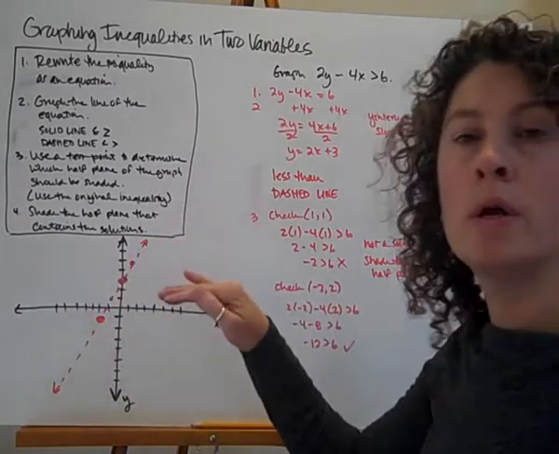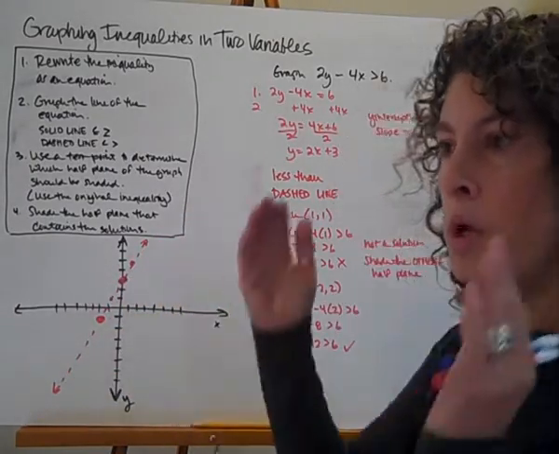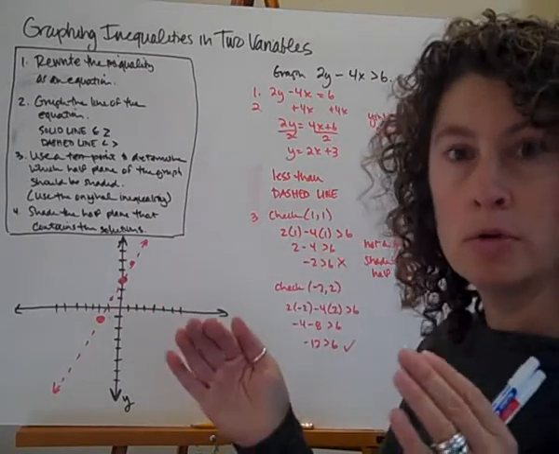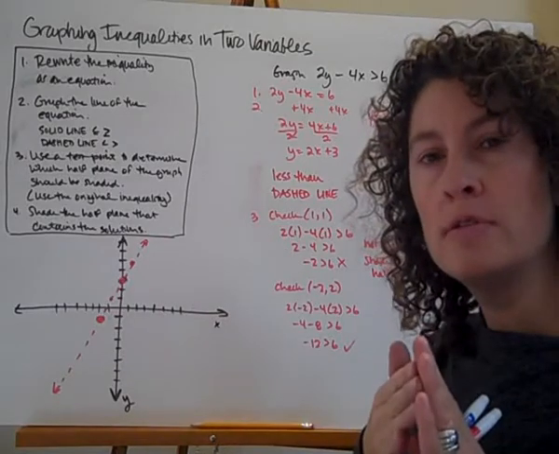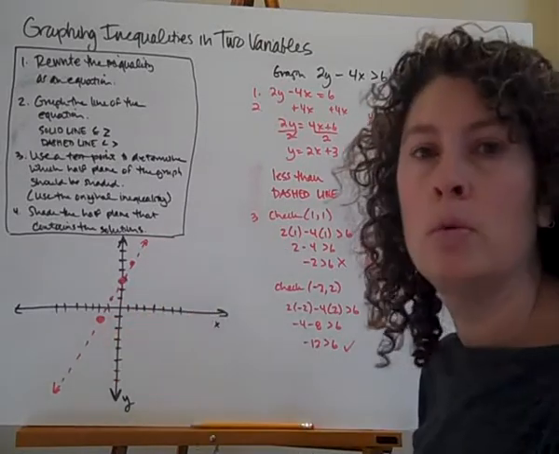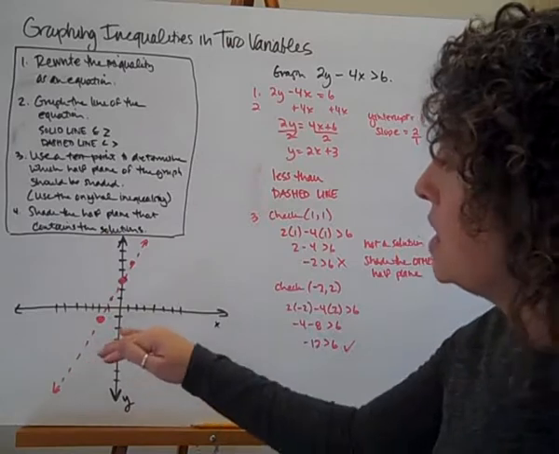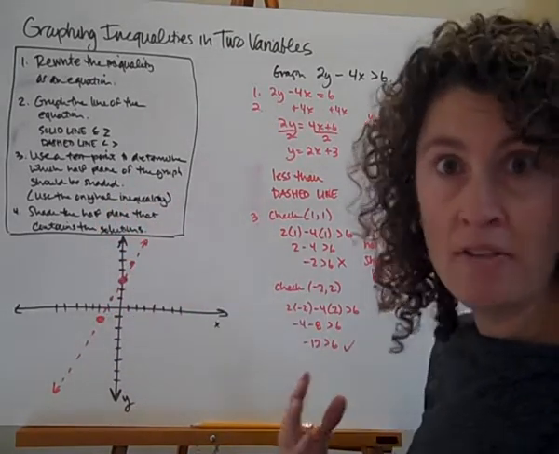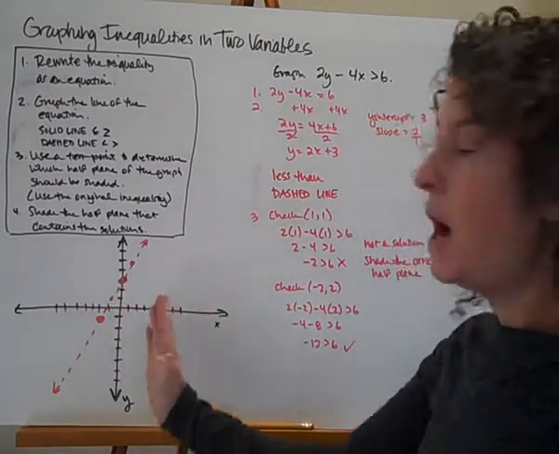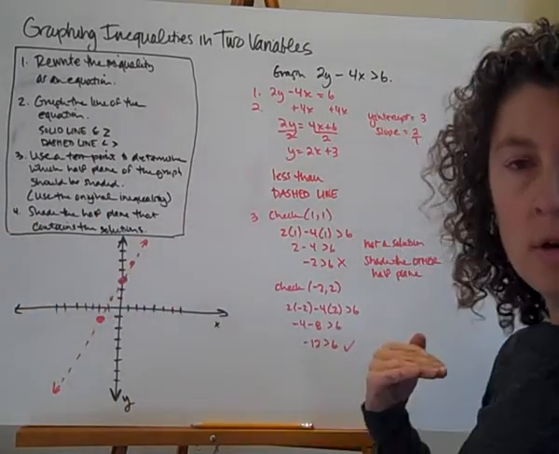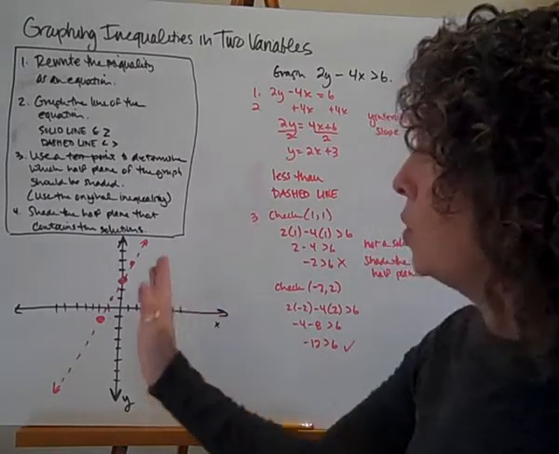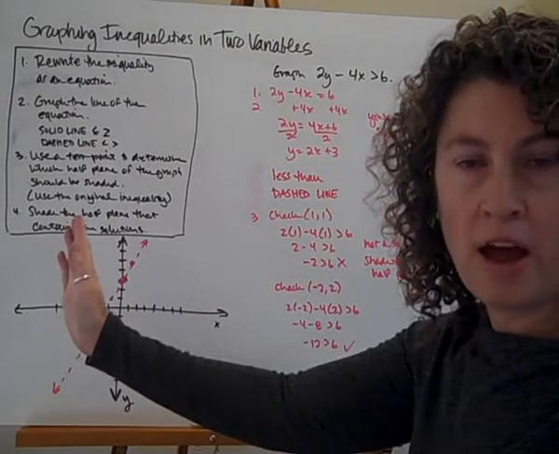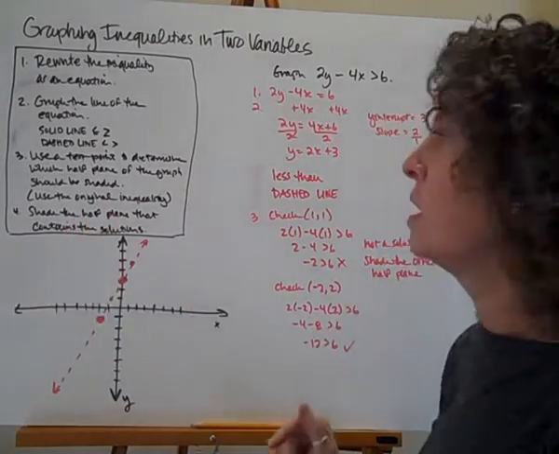When we were working with inequalities in one variable, we graphed some points on our number line that were the boundaries of our graphs. They kind of chopped the graph into parts. The same thing's going to happen here with the line of the equation. That's going to take our coordinate plane and block it up into pieces, which we call half planes. No matter where I put that line, I have an infinite number of solutions on one side and an infinite number of solutions on the other. So we consider that half of the coordinate plane. So I've got two half planes, one on one side, the other on the other side.